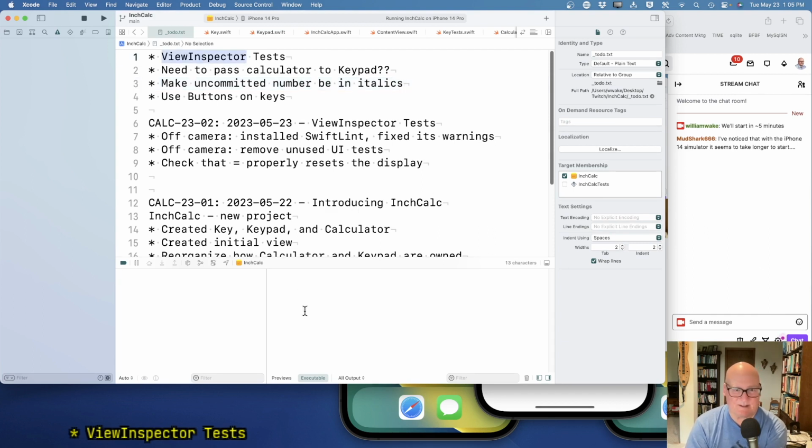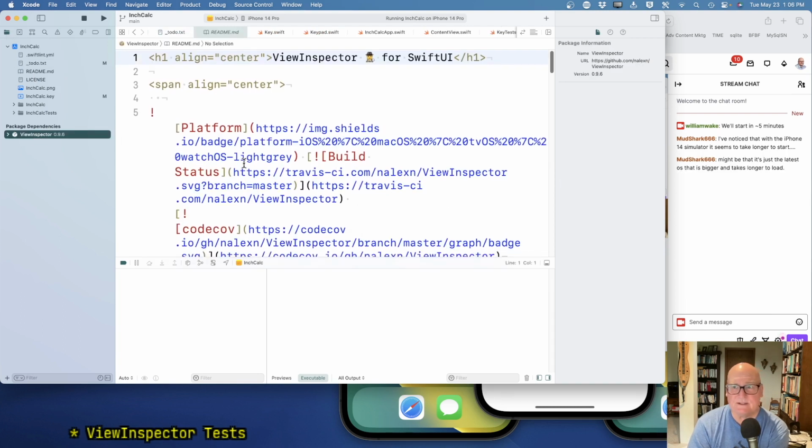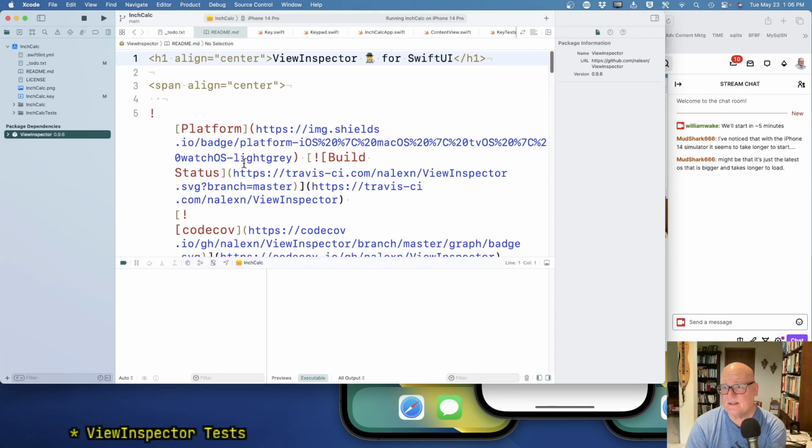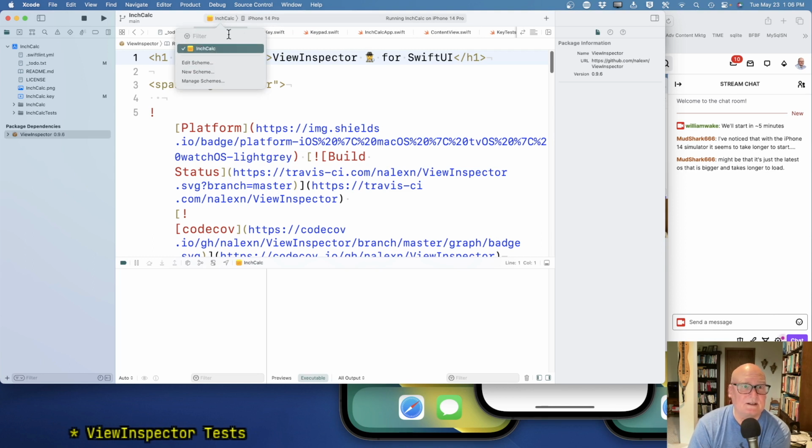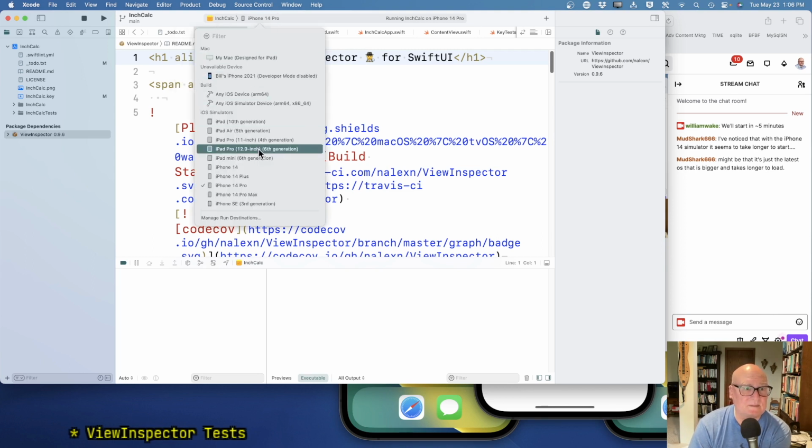Okay, ViewInspector. All right. So all I've done for ViewInspector is when I first set up the project, I went and installed the latest version of it. Yeah, that could be just the OS. Well, let's see. Can I set that here? No, I don't even have.